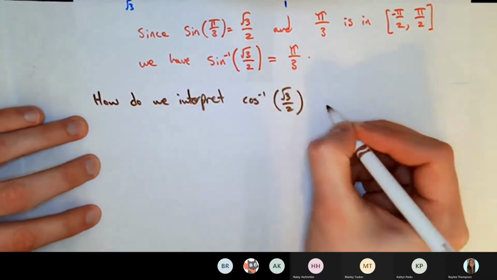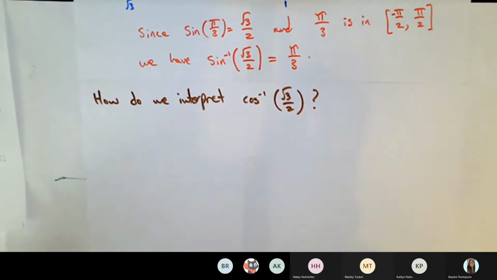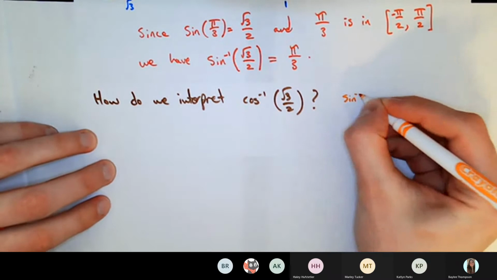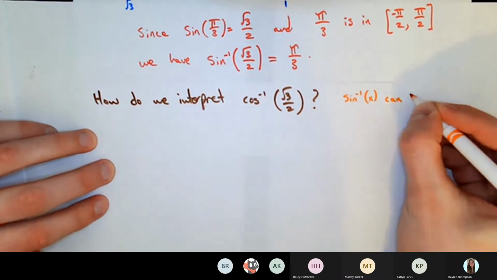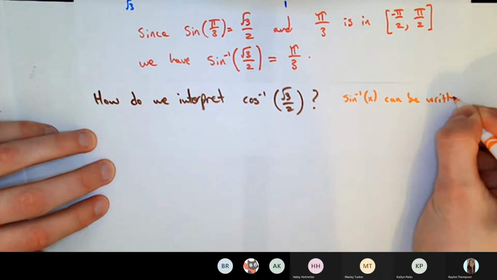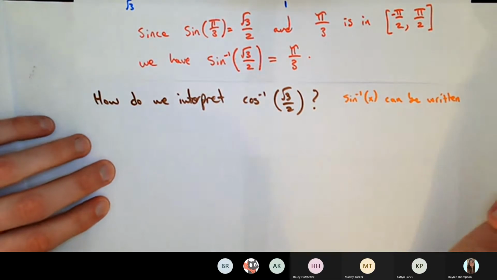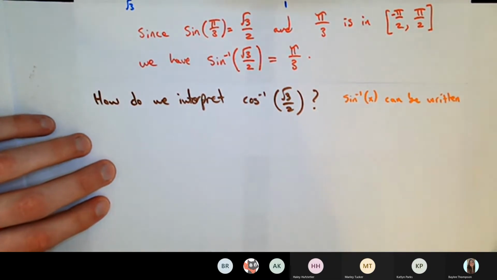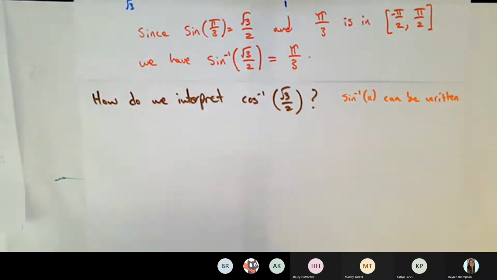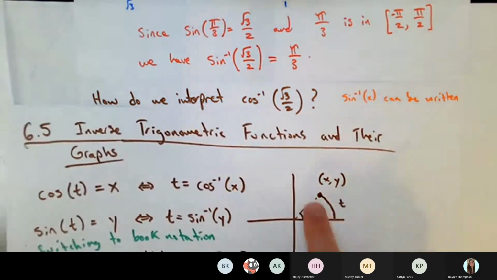Oh, real quick, I need to tell y'all something. You may see cosine inverse and sine inverse written as arc sine and arc cosine. I believe originally when people built these trig inverse functions, I forget who is given credit for creating them, they very much did rely on the picture that I keep drawing.